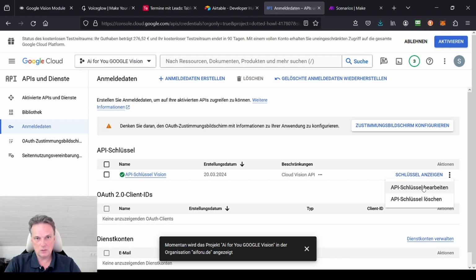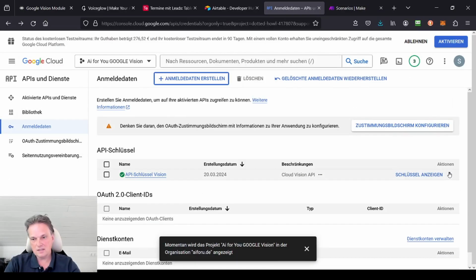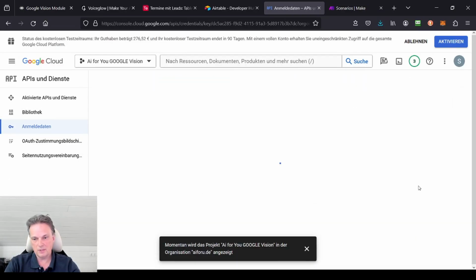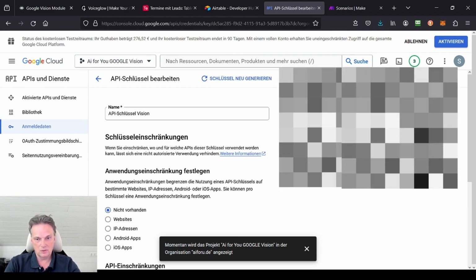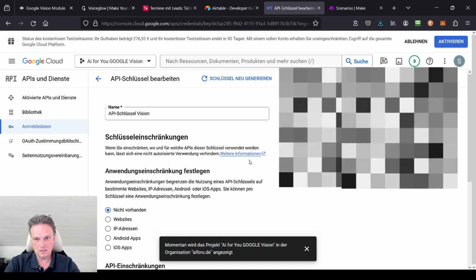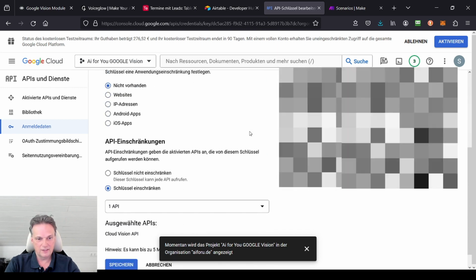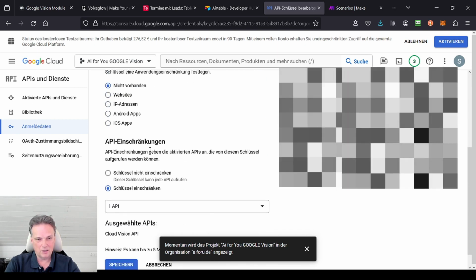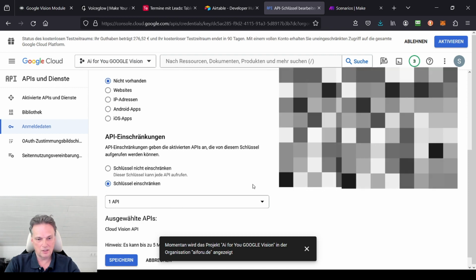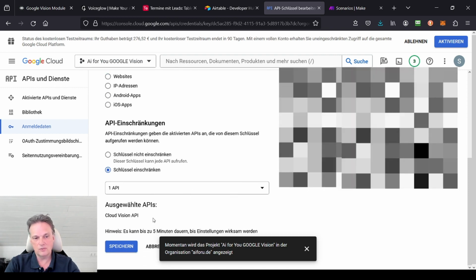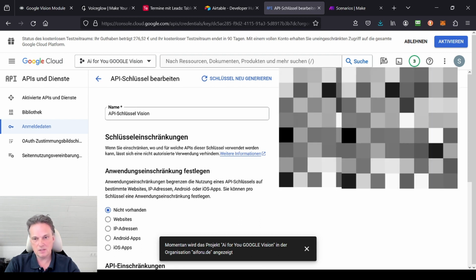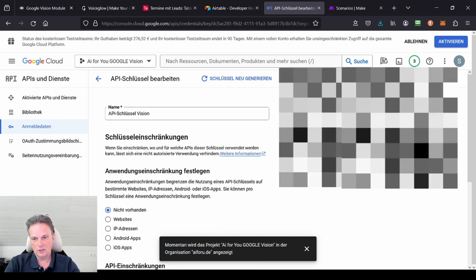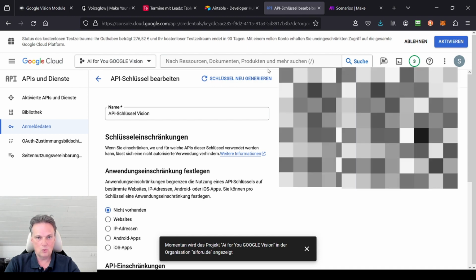So just to show you guys, I decided I will show the section anyway. I'll put a blinder on top of my API key then. So this is what it looks like. You can edit various settings about the API key. I restricted it in this part here to the single API for Cloud Vision API. And then you're basically all set up. Then you get the green tick in front of your API key and you can continue.